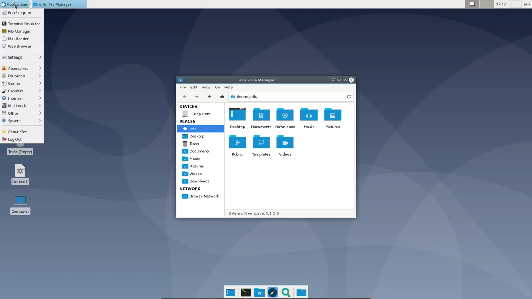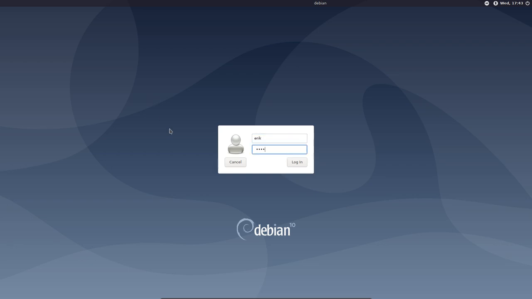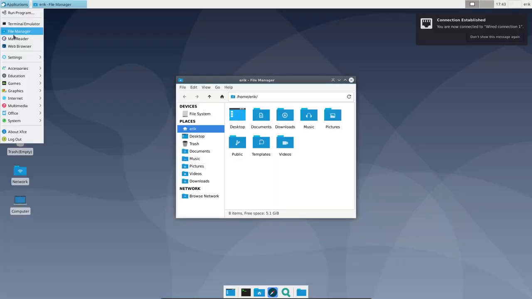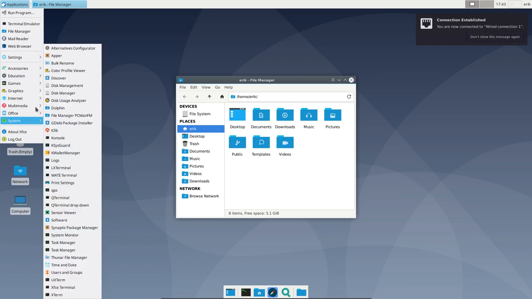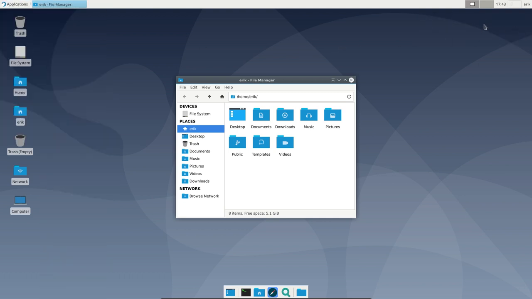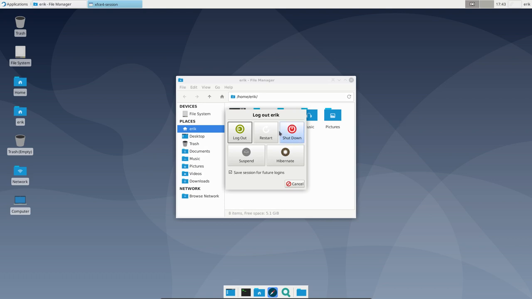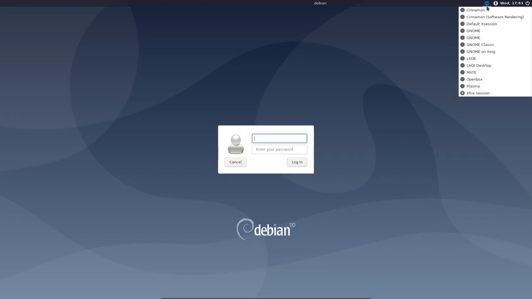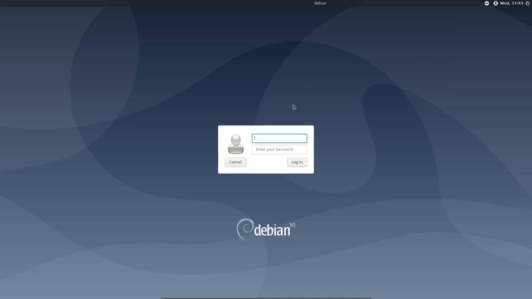Why did it not change that one? Logout, login, who knows? Because XFCE normally does that in one go. That's why I'm a bit surprised. Okay, we need to log out and log in, fine. It's maybe due to the fact that we have 8 desktops as a possibility. So there you are. Now you've seen everything, I believe. It was just one, eh? Logout. I couldn't set the Cinnamon, but that's okay. We've seen it all. These are all the desktops that you have available on Debian. And I'll make sure that these 3 icons will be fixed. All right. Cheers.